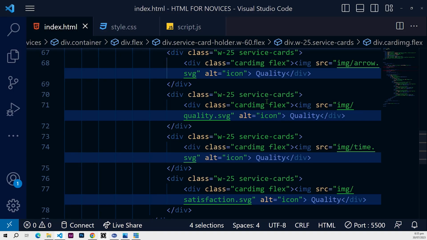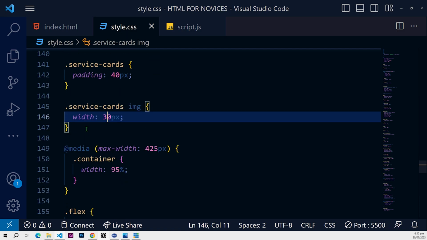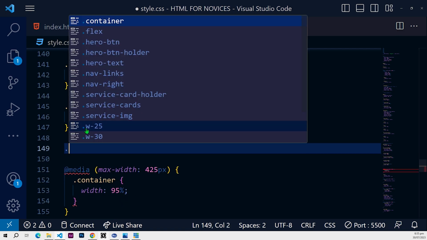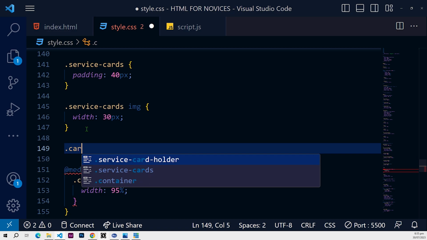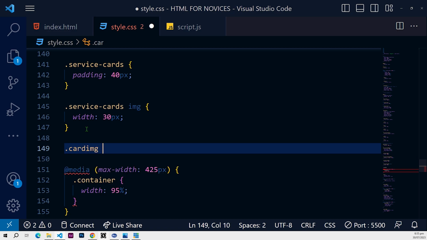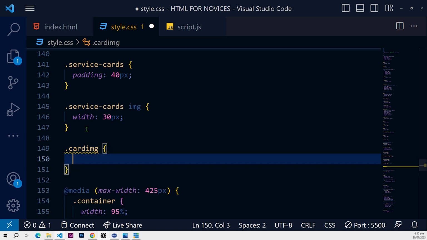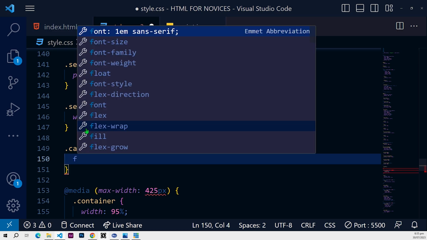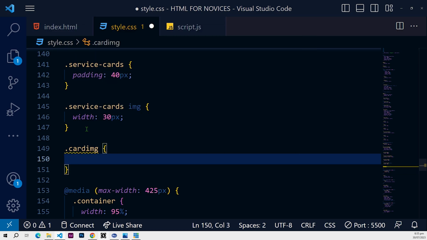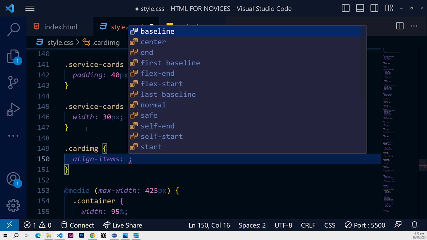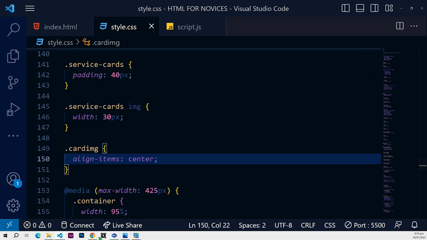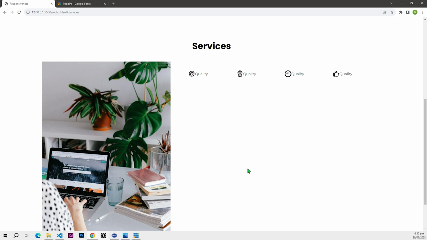So for my service card, or my card image div, which I'm going to select here, card image, I want to make the align items center. So I want my text and my images to be vertically centered.